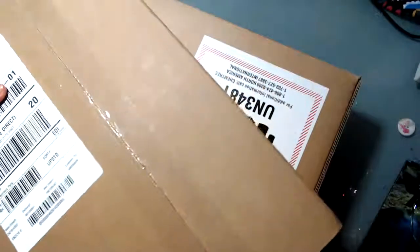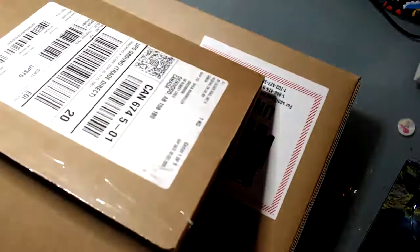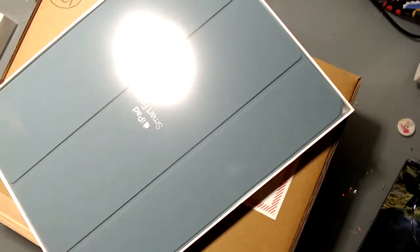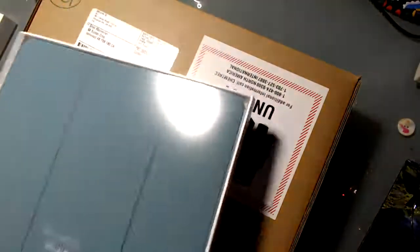Fabulous. So yeah, okay. Got a magic Apple pencil here. This is really freaking exciting for me. Second box, I suspect, is the case. But I haven't opened it, so I don't know for sure. It is two, yay. So I guess this color is called Cactus. I will have to ask Joy if that is an appropriate cactus color. I do love it though. I think it's very pretty. Kind of quiet gray-green color. So that's really exciting.